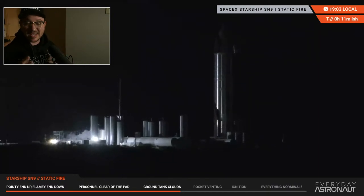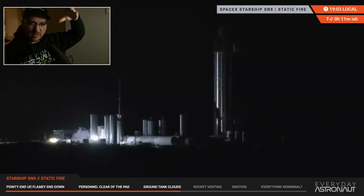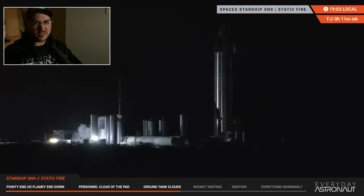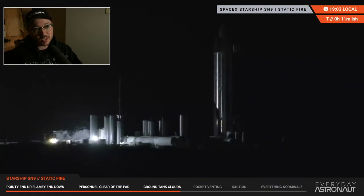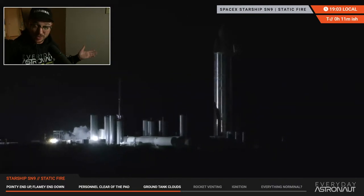So here's the story with any liquid rocket fuel tank like that. Whenever you're draining a fuel, you have to backfill it, because if you just took a sealed container and drained fluid out of it, the container would collapse. So you have to backfill it. Normally you use an inert gas like helium or nitrogen. Helium's the preferred choice because it's a lot less dense. You can pack an absolute ton of it inside of a COPV, and then it expands and fills volumes with ease because it's so sparse, right?